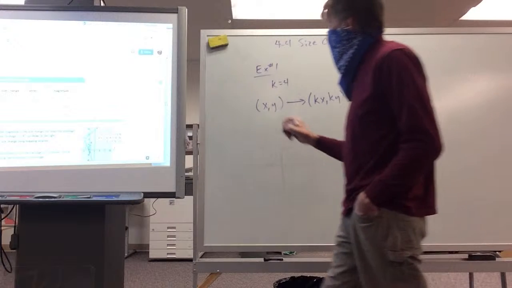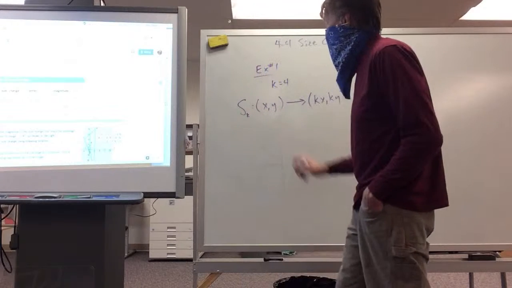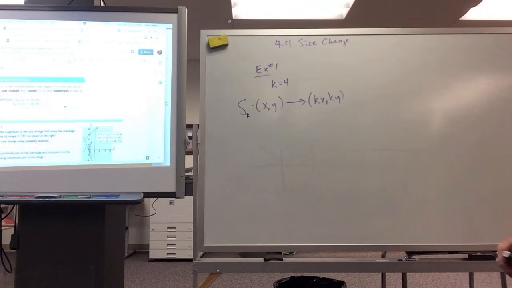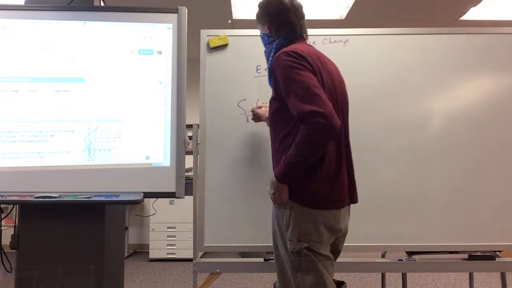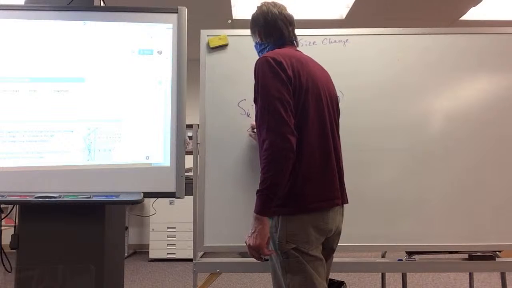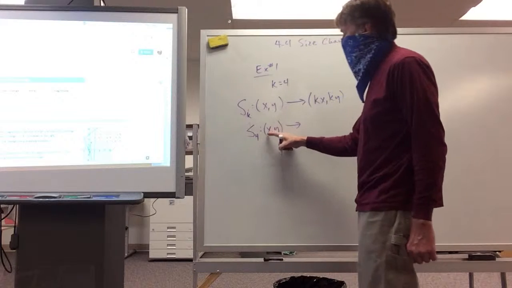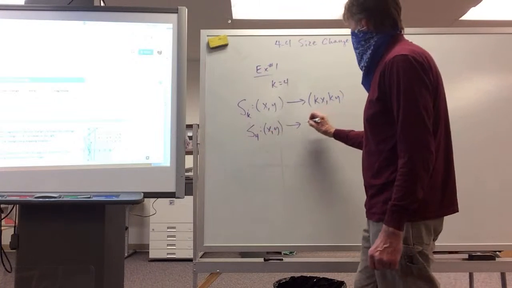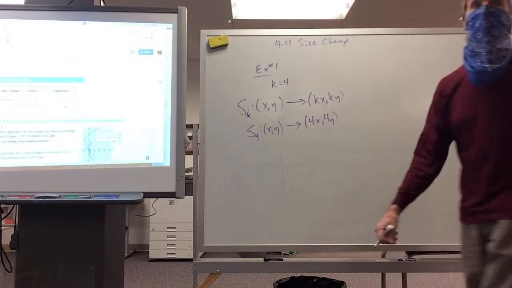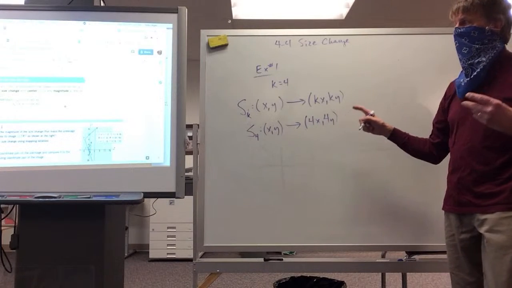And we put a big S in front of this with a little k and then a colon. So that's the general form of mapping notation. So in this case here, because k is equal to 4, we say S of 4 of the points x and y. In other words, a size change of 4 acting on all of the points with the ordered pairs x and y becomes 4x, 4y. So that's mapping notation. This is how it changes on the graph.